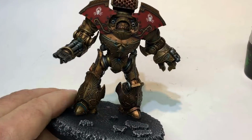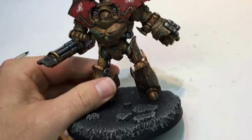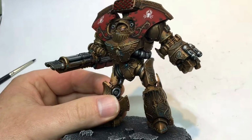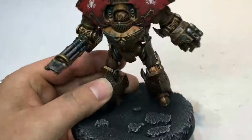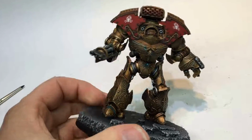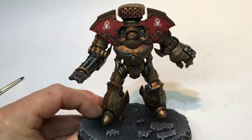I did my standard basing for this army, which is just black dry brushed with grey, washed, and then a lighter grey over the top. But yeah, all in all, I'm very happy with how this model came out. I was a bit concerned to begin with, but in the end, I think it's pretty good. And I guess it really is up to the world to decide, not me. But please let me know what you think.